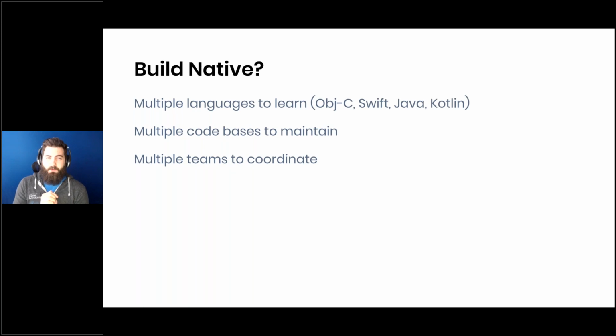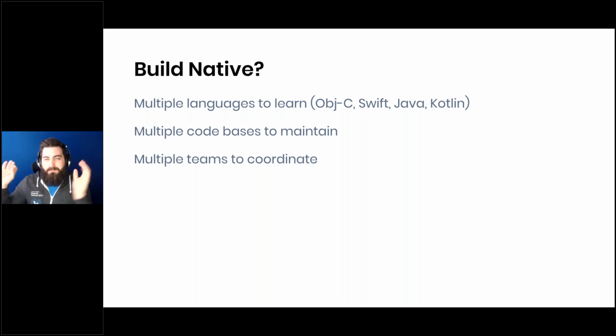Building for native. Well, we've already stated some of the downsides of this in the beginning, is that you need to know multiple languages. Even for iOS and Android, there are two flavors, if you will, on how you can develop for these platforms. You could do the older style Objective-C, or you could hop onto Swift. Again, if you don't know any of these languages, well, you first need to figure out which one you want to use and then learn that. And for the Android side of things, you need to either learn Java or Kotlin. Again, you might not know Java, you might not know Kotlin. There's a time and dedication to learn these languages and be proficient in each platform.